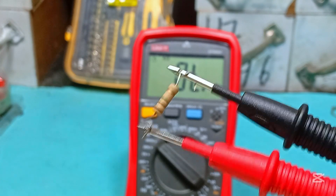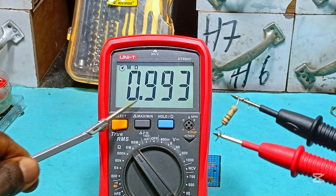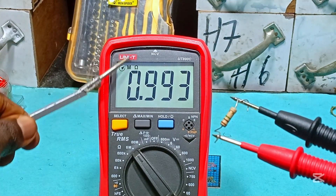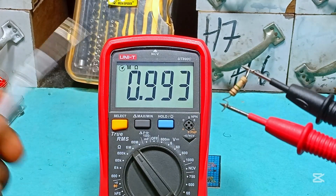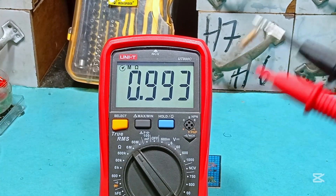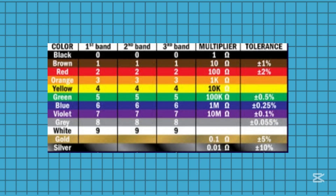This other resistor is up to a million ohms, so we take the knob to a 6 million value and we get 993, which is close to a megaohm. Tolerance still applies, so don't be confused when you don't get the value you expect from a resistor. You should always know your resistor color code so you find resistor color bands easy to read.